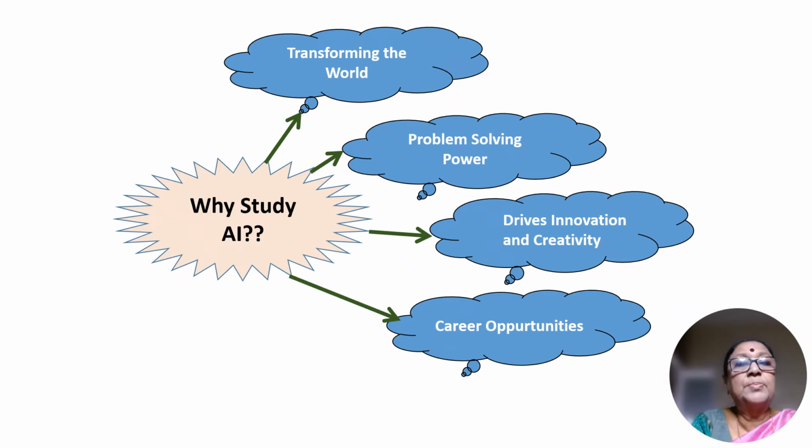Now, this is a surprising aspect for you, maybe, because we are talking about career opportunities. All of you have maybe heard that jobs are being replaced by AI. Is it necessary to go for AI? Will it affect the jobs of people? Yes, it does. But it creates even more jobs. So if you're able to think in terms of AI and use AI in an innovative way in your domain of exercise, then it does create new job opportunities. That means your thinking process as well as your skill sets have to be changed to accommodate these jobs. So there are more jobs, but the traditional jobs are being replaced.